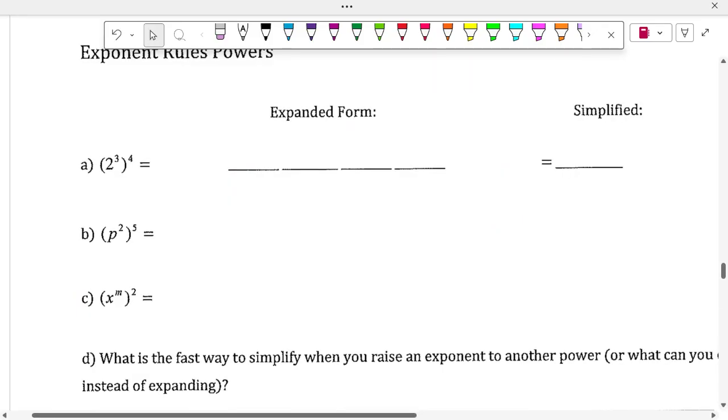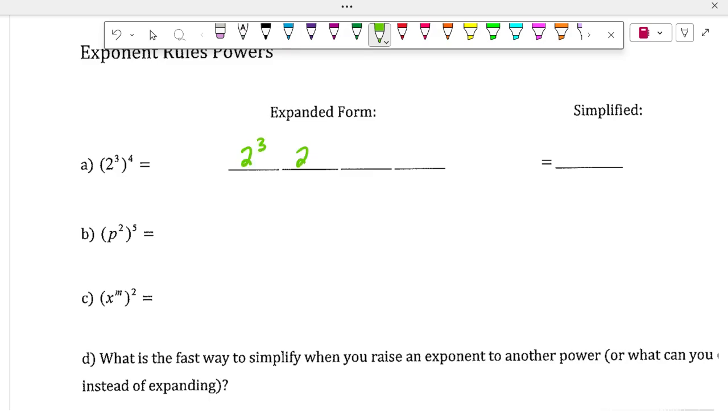So now we're going into the power rule. So think about this carefully. 2 cubed raised to the 4th power. All right. It's almost like it's x to the 4th, but instead of it being x, it's 2 cubed. So this is the same thing as what? 2 cubed times itself 4 times. Which if we use product rule, what's 3 plus 3 plus 3 plus 3? 12. So 2 to the 12th.